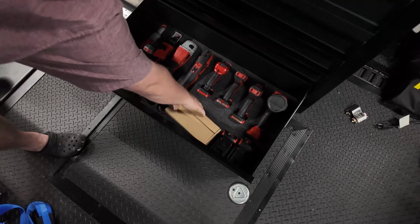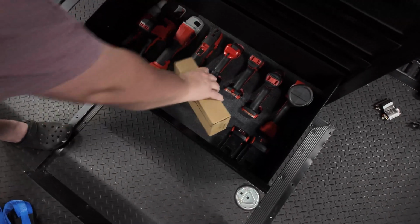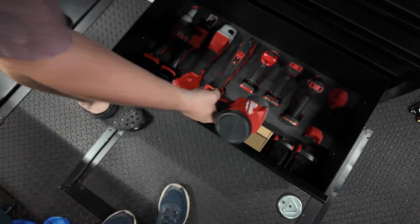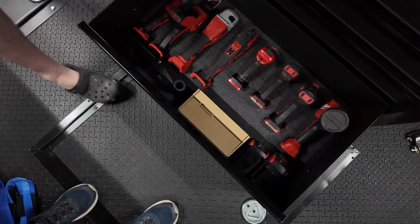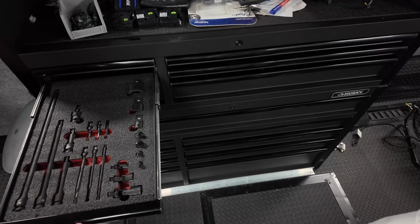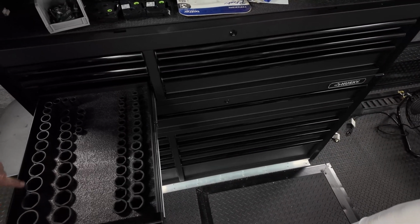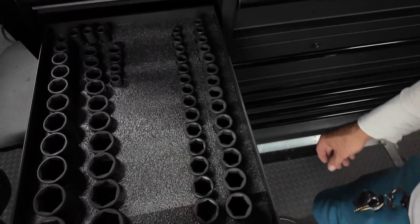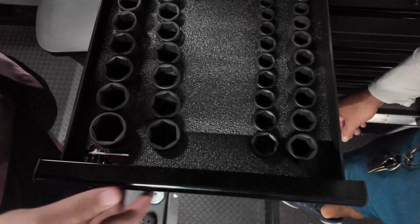This one is kind of a cool tool, or this one's just blades for the Sawzall, but all the drills, all of our stuff, our big impact, everything is, again, organized. You'll be able to see if something's missing. Sockets, extenders, all that stuff, impact, more impact. Look at this little curly Q here that Kris did. You ought to show that. See how the lock is? Kris got real excited here. He even cut right around the lock.